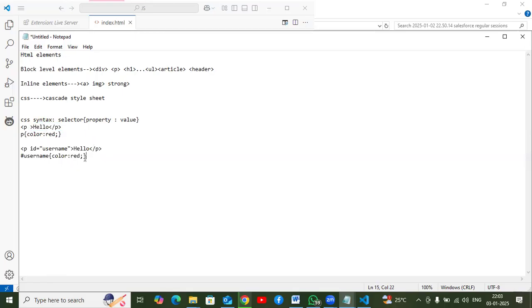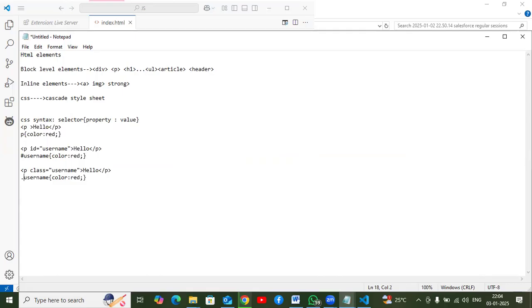Likewise, if you want to give CSS for a class, let's suppose now I'm replacing this ID with a class named username. For this class, we use the dot username notation.